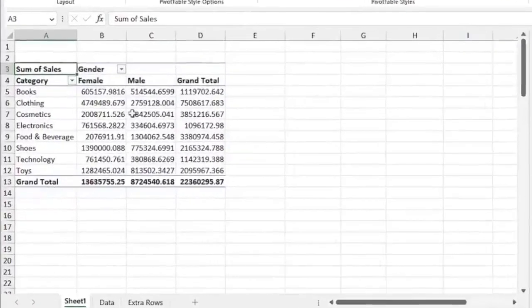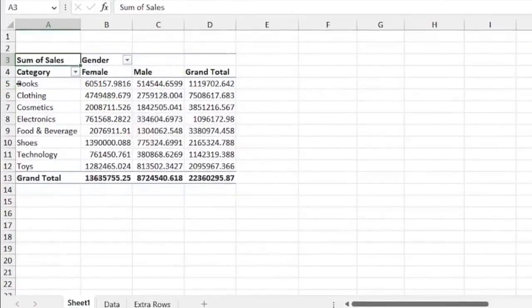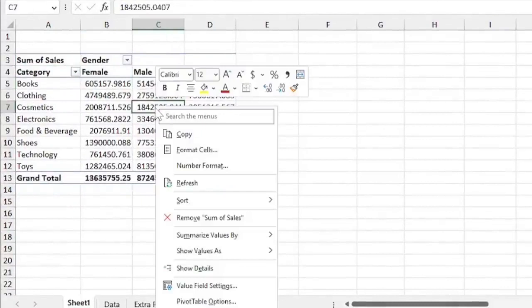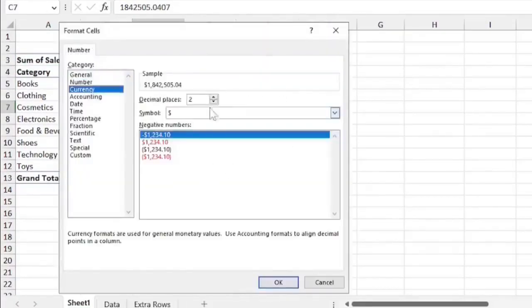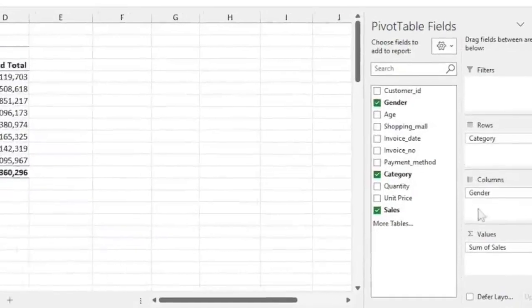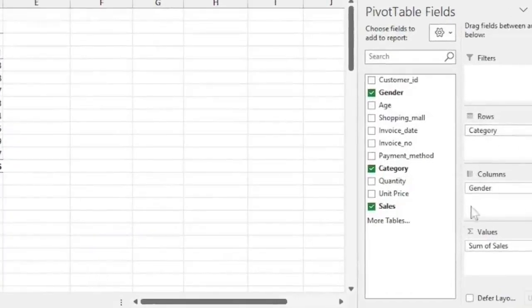So you can see that here I can be able to tell that under this category of books, these cells were made by females and these cells were made by males. I can also format to view the values properly. I want currency without decimal places. I click OK. I can view the cells made per category, and this is called cross-tabulated pivot table simply because I have fields in row section and fields in the column section. They are not nested under rows or columns.